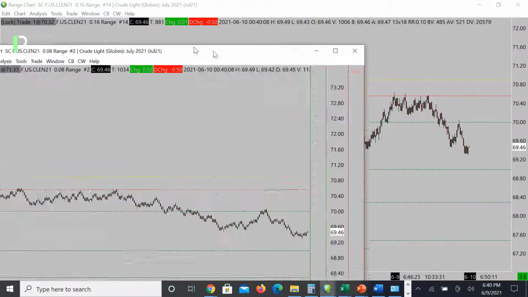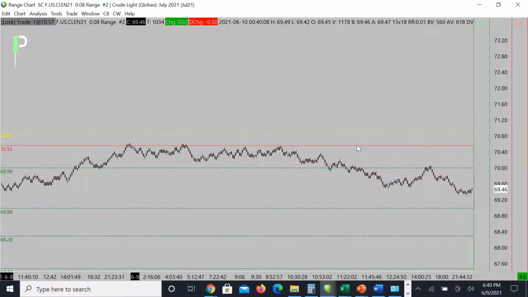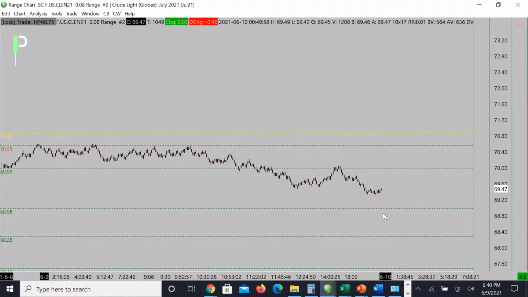Let's take a look at a smaller chart here on oil for you guys. So again, for oil, you see we're grinding down. We are popping up just a little bit, may round out and try to pull up a little bit from here. If not, wait for this market to get down to those 68.98s and then give us an opportunity to trade this back to the upside.